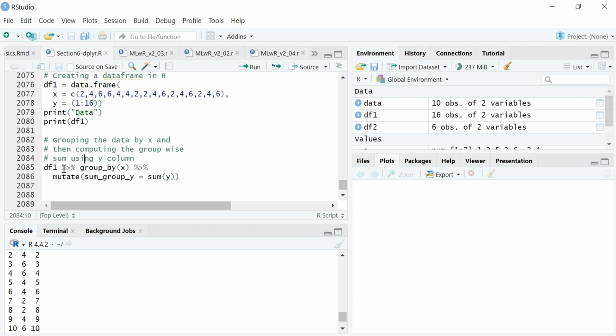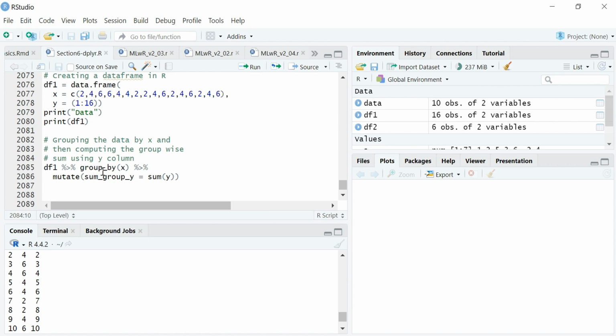What is the pipeline? The left side of the pipeline is a data frame, which is then passed to a function called groupby, and this item will be the first argument in this function.